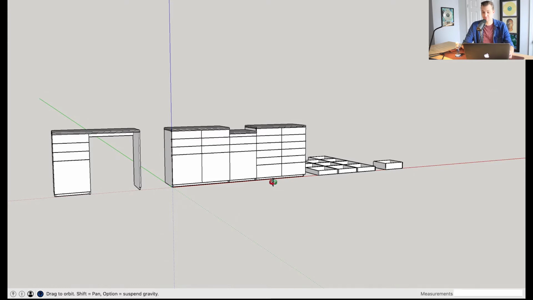And believe it or not, this was entirely built out of just the 6 tools that we learned in the last 3 videos. Now we're going to hop over to SketchUp Free Online, and I'm going to recreate a small portion of this and show you step by step how I personally went about building this. There are multiple ways to do these things, and there are probably some easier ways, but I want to show you how powerful these first 6 tools are before we move on to more advanced tools.